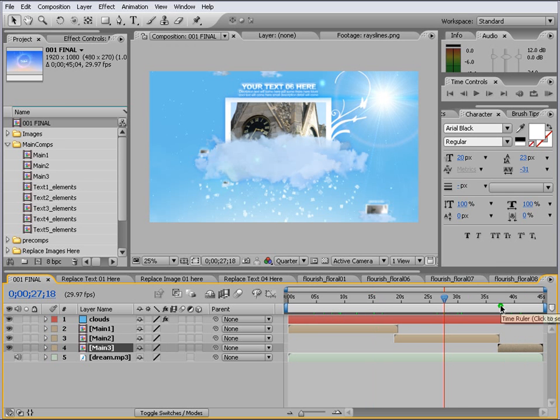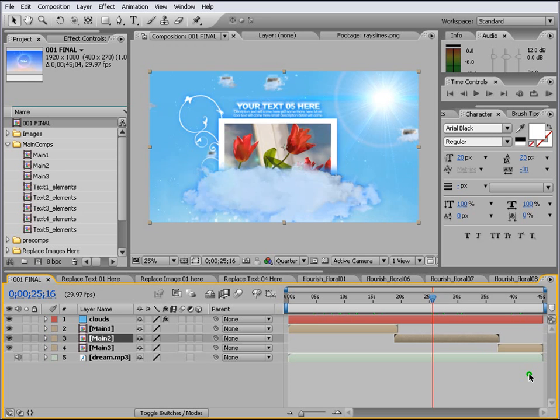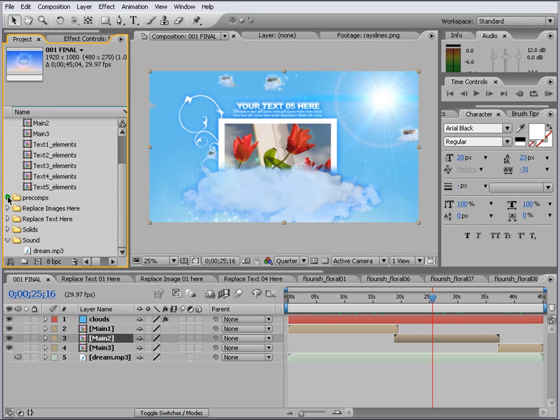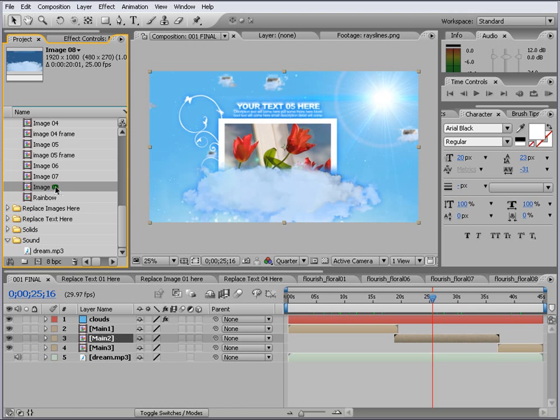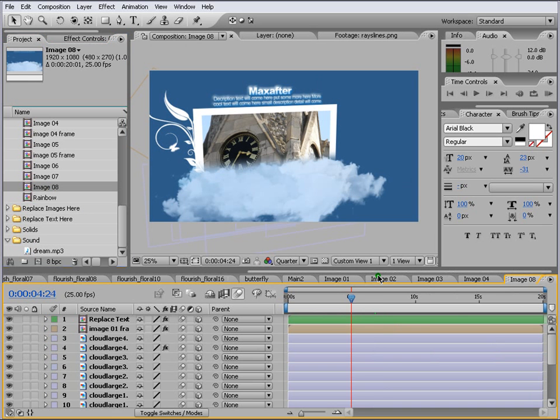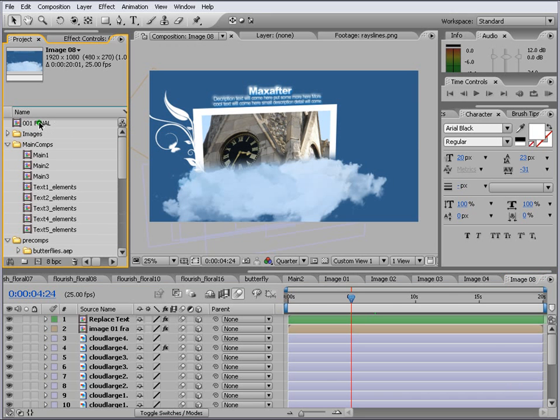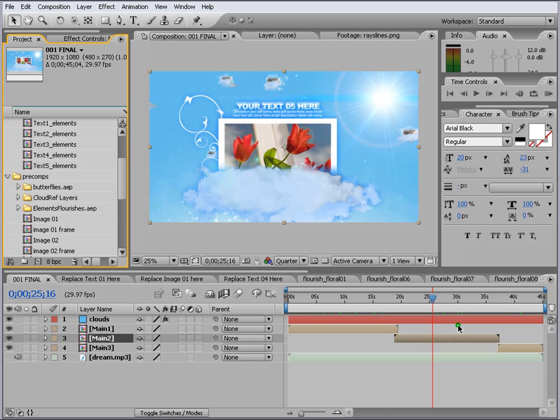This project can be used in many different ways. You can change pictures, you can change the background, you can use these cloud elements. You can also extend the timeline of this project by duplicating these images. For example, this is image 1, and use Control D, and this is the new image. In this image you can go inside and change the text, and then finally you can simply drag that into your final timeline, and in this way you can extend your project. I've tried to keep this project as simple as possible so that anyone with a little knowledge of After Effects can use it.